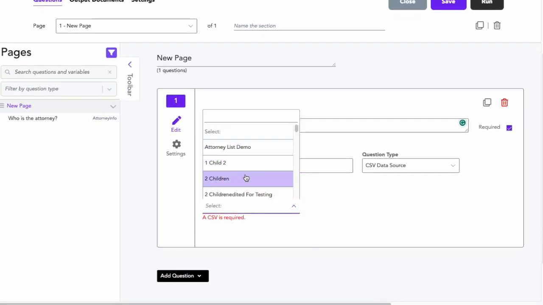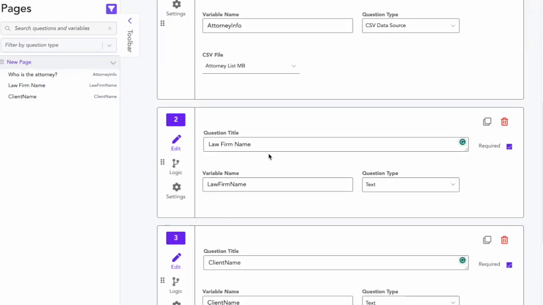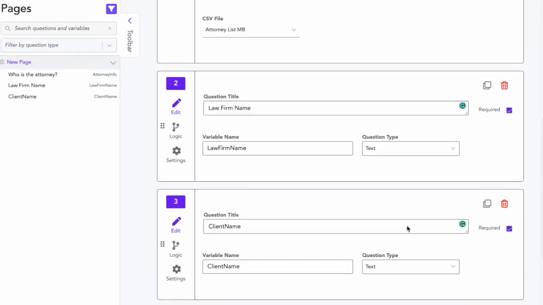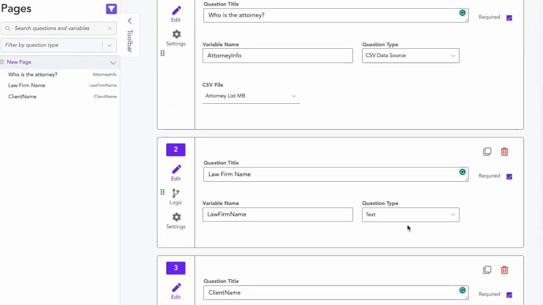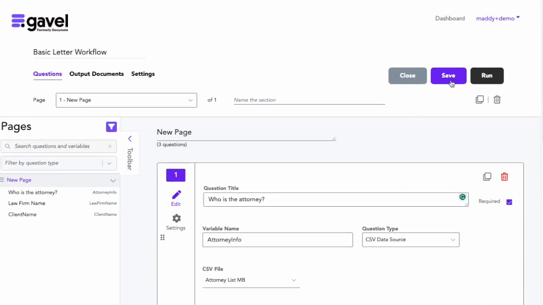Here it's going to allow me to choose from everything that's in my files. And I'm looking for the one that I just uploaded, which was attorney list MB, and I'll grab that. I've added a few other basic questions to this workflow because I know I'm going to want them in this engagement letter that I'll be creating. Then I will save my workflow, and I will go over to the Word document.